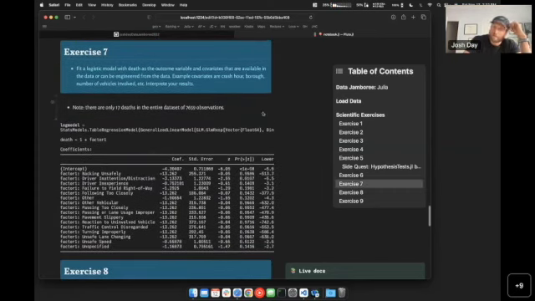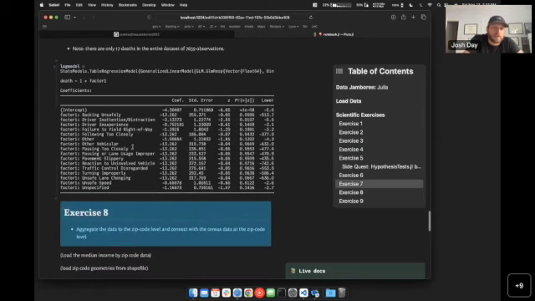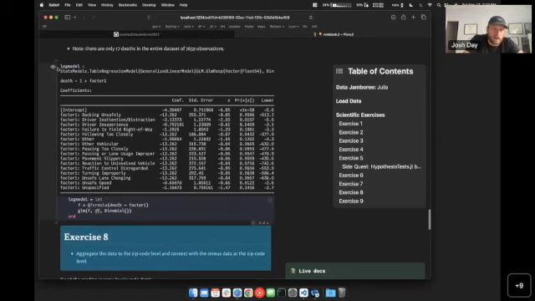All right, for the next exercise, we're going to fit a logistic model with death as the outcome and covariates that are available in the data. So I fit a quick model here, and the things that I want to point out are this formula macro. This comes from a Julia package called StatsModels, similar to the Python one. And the syntax for creating formulas is more or less identical to the formula that's available in base R.